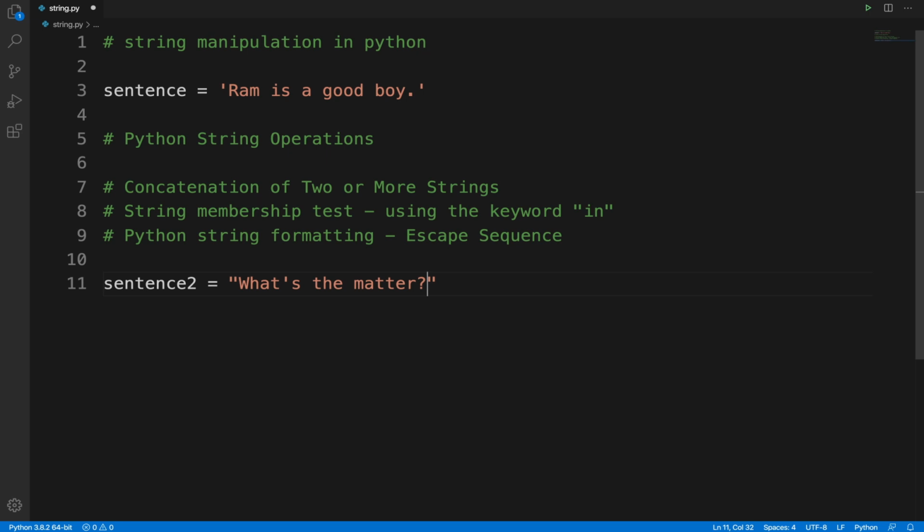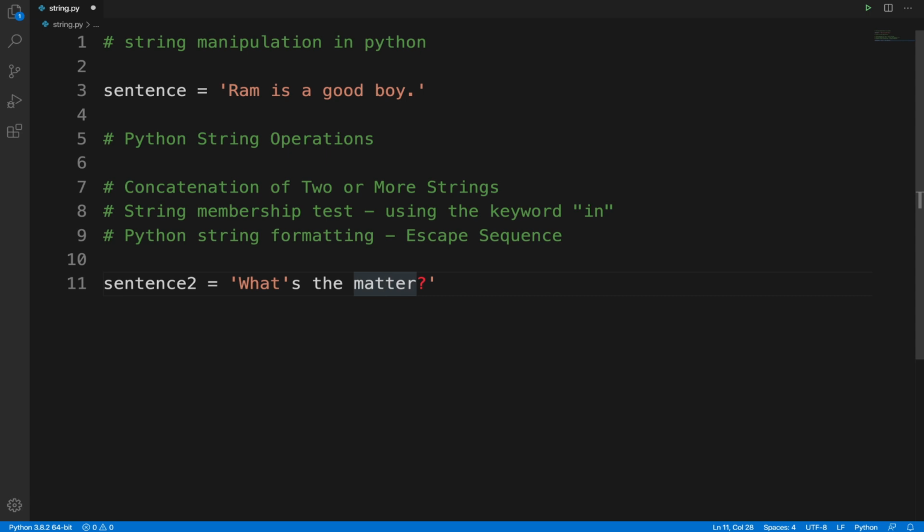Now there is a single quote in the string. As we know, we can create a string with single quotes or double quotes. So if I write this, it won't work. As you can see, it's not working.